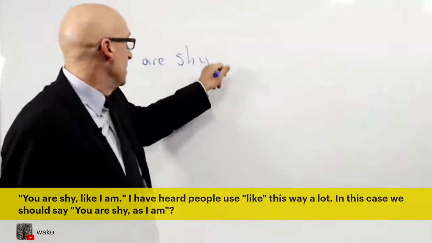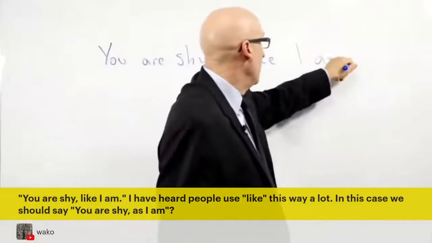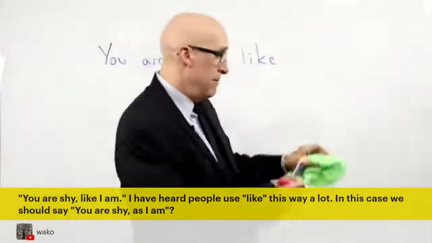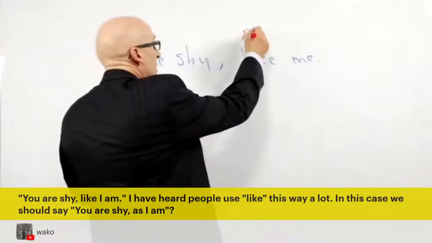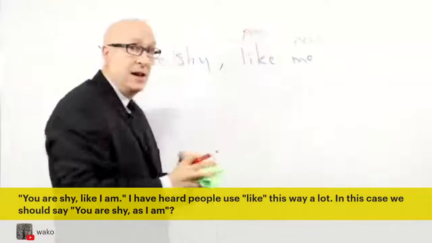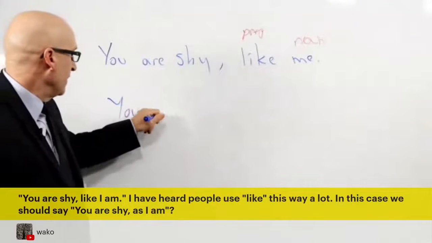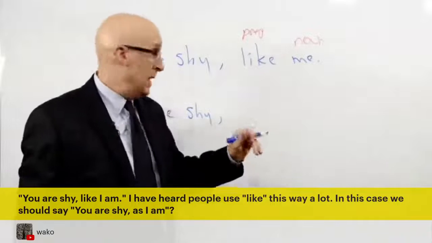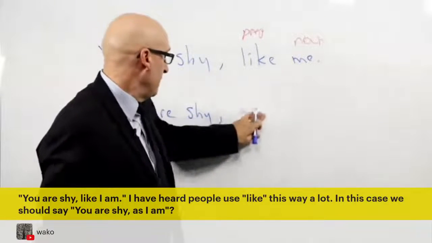It's a simple sentence, but it packs a lot of ideas. So we said, you are shy like me. We said me was fine, and the reason is this is a preposition and this is our noun. Prepositions connect nouns. They come pre-noun. But Wako says, I've heard this, right? Maybe by a native speaker or maybe on TV. Oh, sorry, like I am.